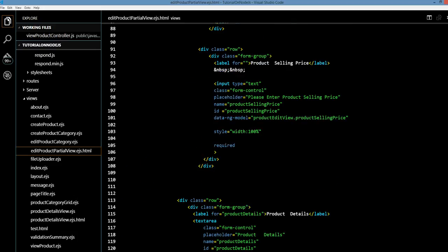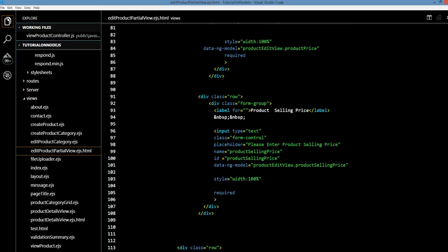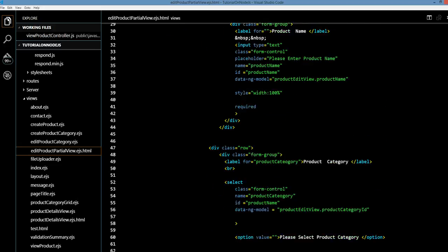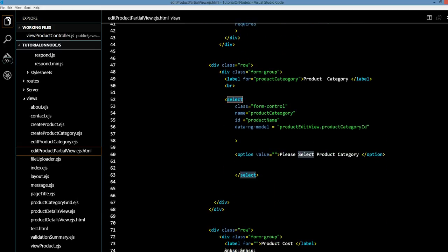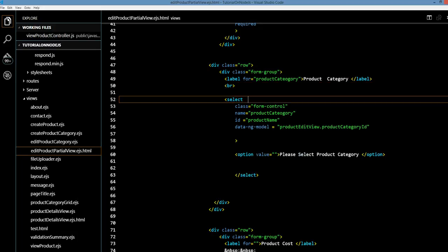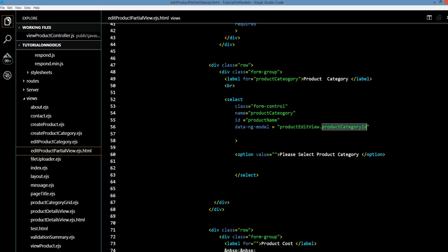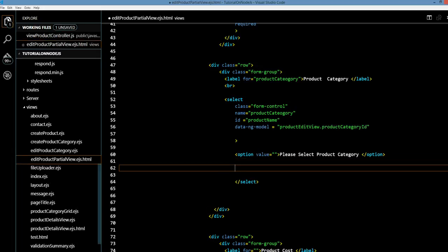Awesome. Now let's find out that our drop-down list is a product category. Here is our drop-down, our select widget, and we have the model as a product category ID, and by default it says select product category. But here we have to have some sort of binding. Okay. The binding this one shouldn't be that difficult.